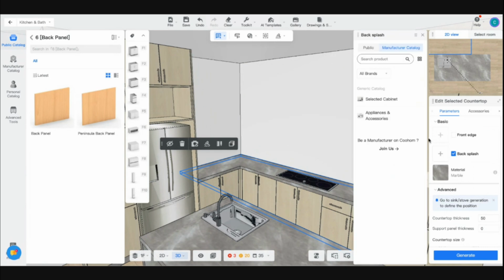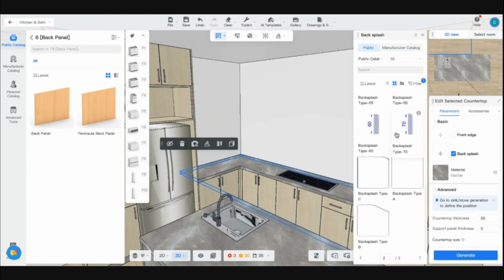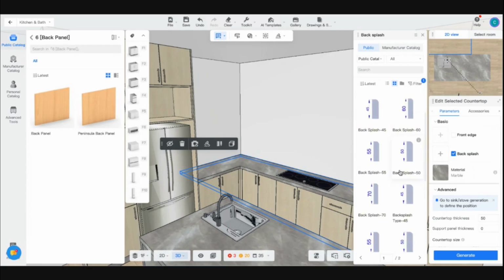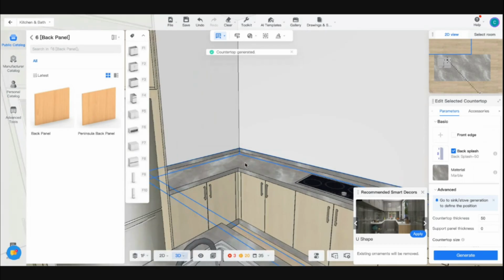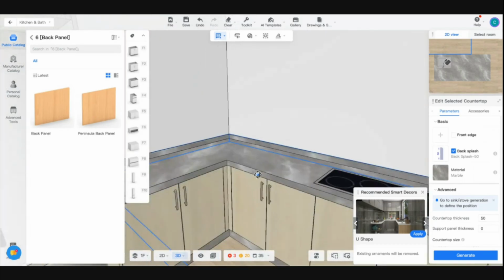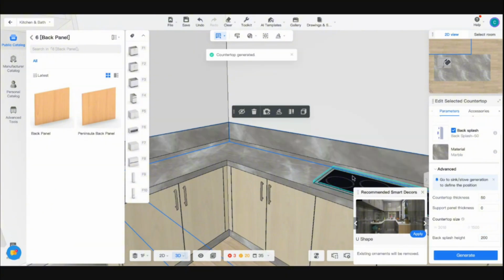And then click the style here. For example, you want to make a 60s style, something very basic. Let me choose this one, generate. It automatically generates the backsplash for you. If you want to change the height, for example, 200, and click generate, it also can.